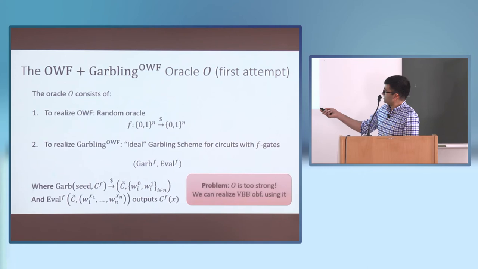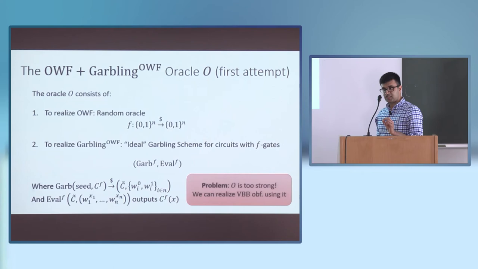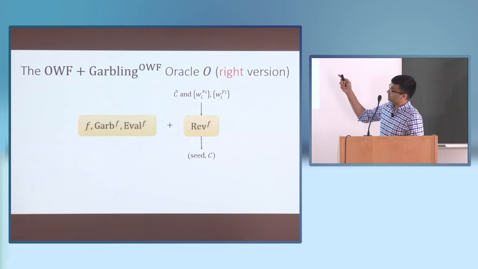So for example, if you want to obfuscate a circuit, you would just output the garbled circuit, and you would also output all the labels. And this will be fine because all our oracles are random. So now, this is the point where we make use of the one-time security property of garbled circuits that I alluded to at the beginning of my talk. Namely, garbled circuits only ensure privacy when you evaluate the garbled circuit on a single sequence of garbled labels. Capturing this intuition, we will add another oracle, ref, that, given two valid sequences of garbled labels, just spits out C.